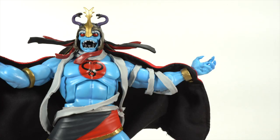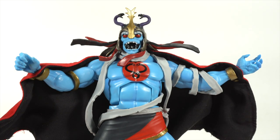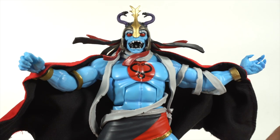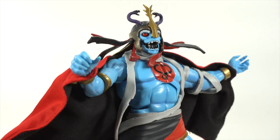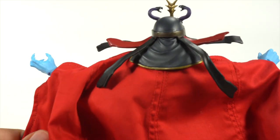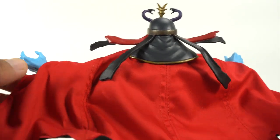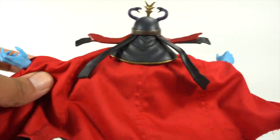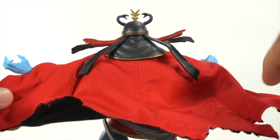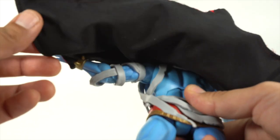The QC on that irritates me. But aside from that, I like how this figure looks with the desired head sculpt on there — I really like it a lot. I love the motion of the bands right here. The wide open mouth, the teeth, the eyes, the gold they used throughout on the figure looks really good. I'm so pleased with how this figure looks. And the cape is awesome — you don't just have bendy wire going throughout the sides, but the bendy wire goes all the way through the front, and you have three different bendy wires going throughout the middle.